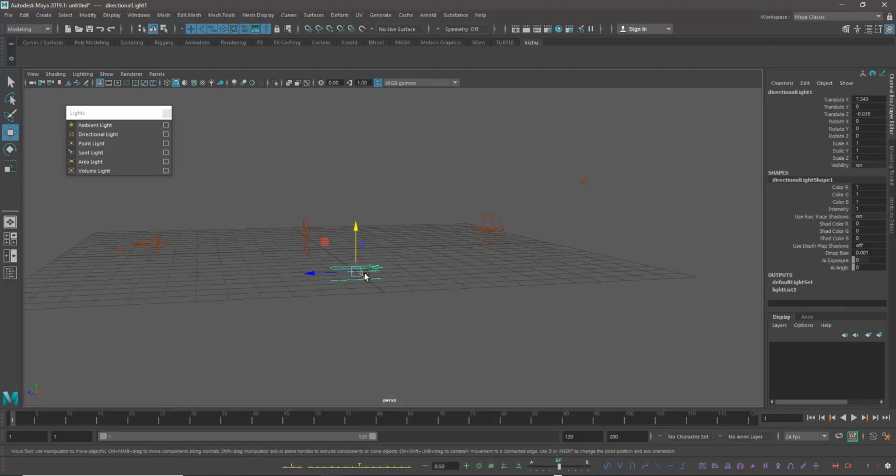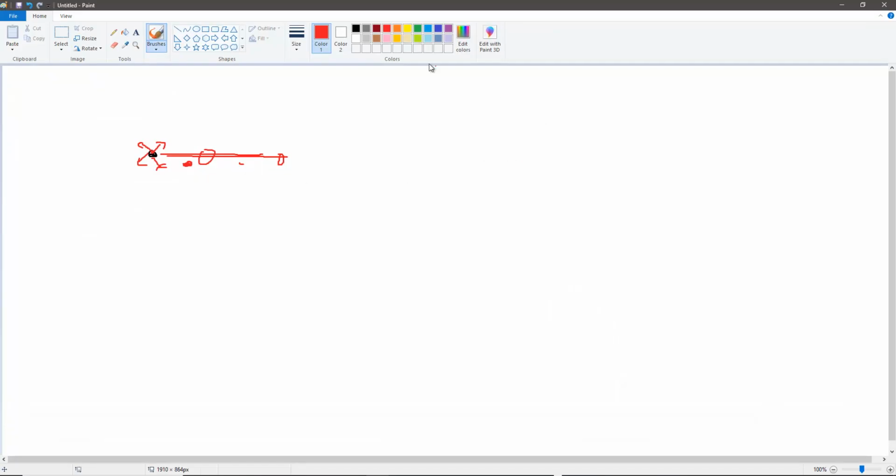And this is the directional light, light in a particular direction. It is not like a point light. The light can start here or here, but travels in a particular direction as the arrows show. For example, this is the directional light icon, right?